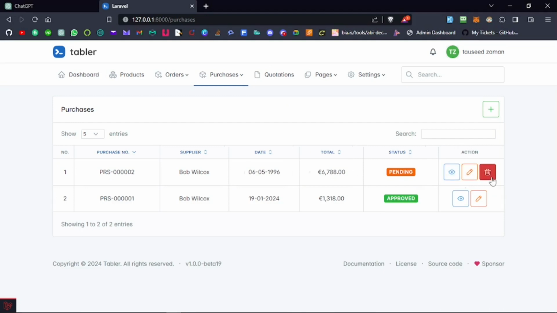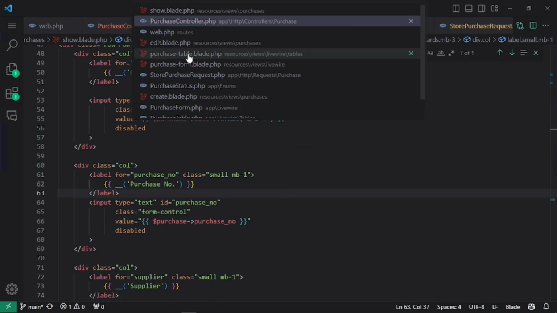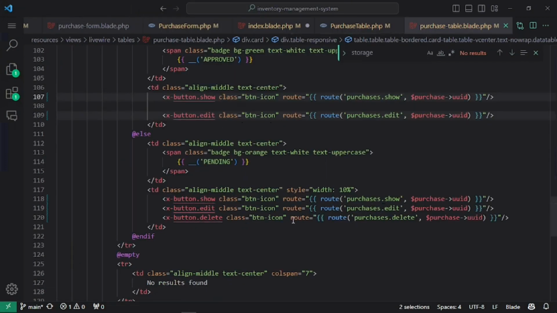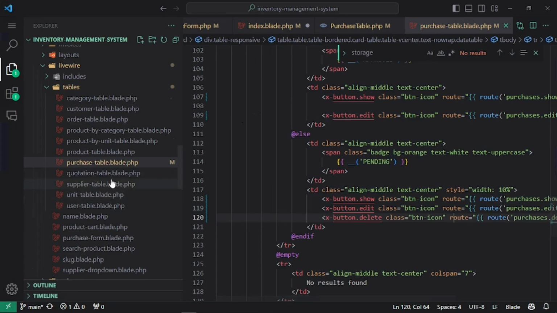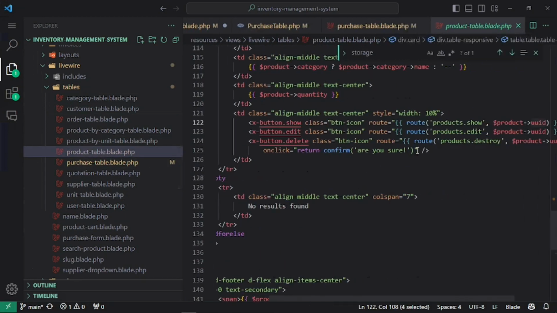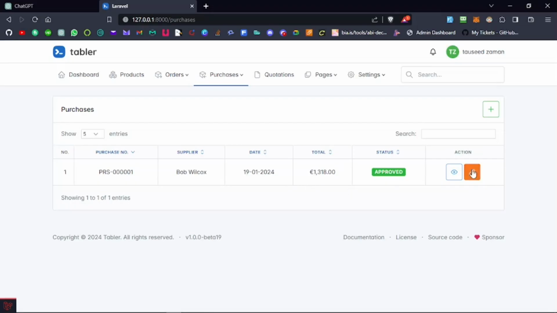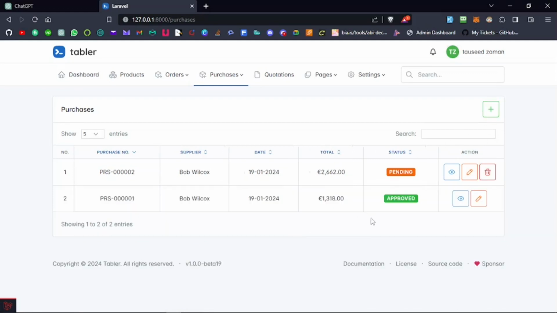Okay, so I added this, and now you can see we have the delete button, and this should not be like that, it should confirm from me. So let's check out the purchase table, and on delete we should ask for the user confirmation. So I'm gonna go ahead and copy the same functionality from others. Let's go to product and copy this are you sure thing whenever you click on it, and we are gonna paste it right here. But it's been deleted, so let's create another one. Okay, so now I did this one, and if I click on it you can see are you sure, and if I'm not sure I can ignore that, and if I click yes, it's going to delete that.